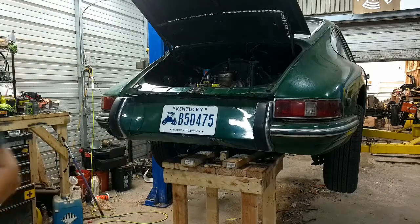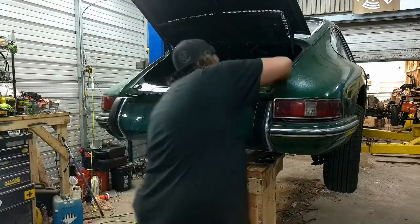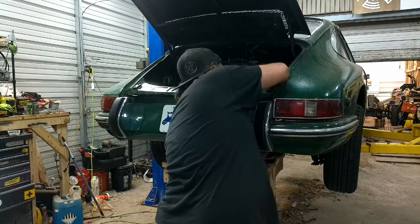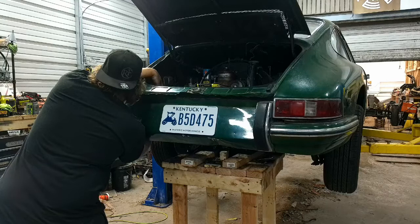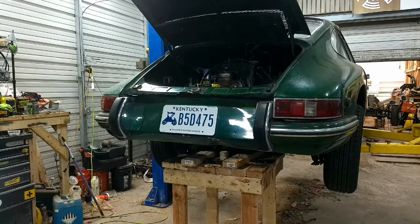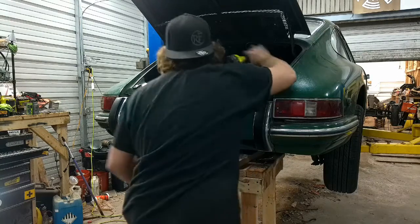Boom. Let's zip some nuts on these things. Which ones are they? We're going with these. Boop. And beep. What size was that? Do you guys remember? Because I don't. Broom. Loud noises!